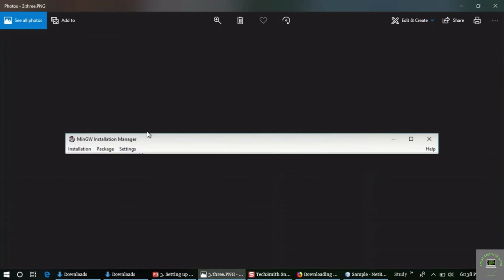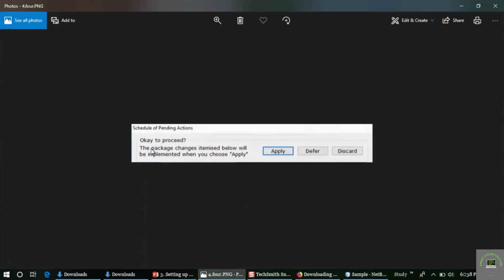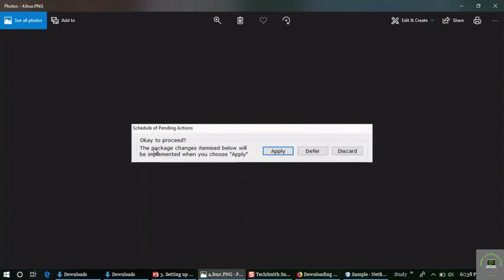After that, onto the menu bar, there would be a tab named installation. Click on installation. A drop down list would be shown and click on apply changes. After you click apply changes, a pop-up would be opened and ask you to confirm whether or not you are sure. So click on apply when you read whatever the changes are to be installed and whatever the packages you have selected are correct or not.